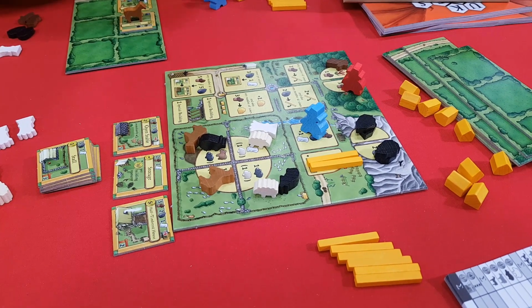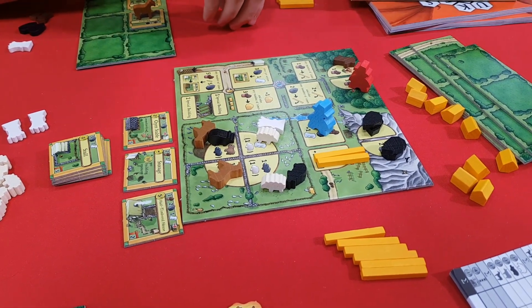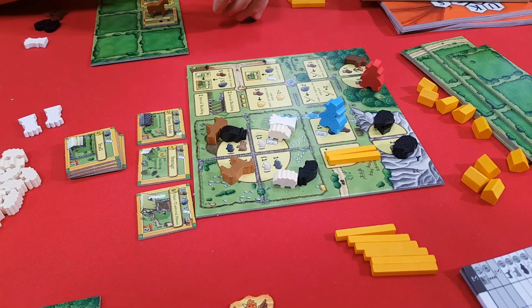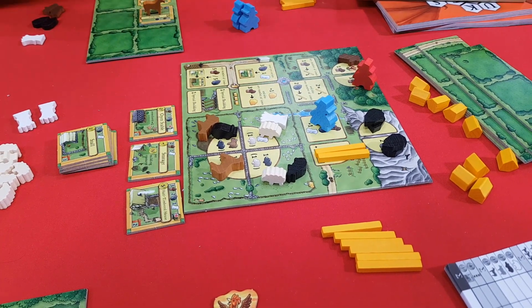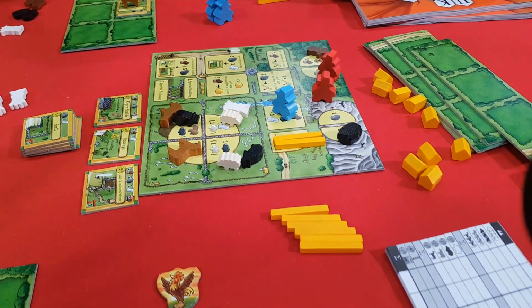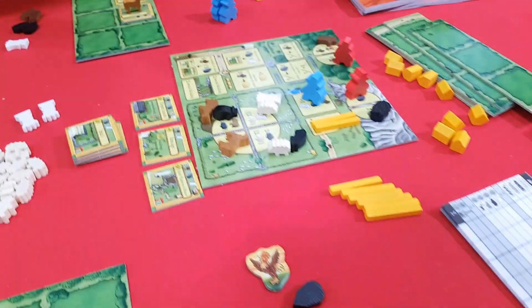Which is fine, one's for action. Oh yeah, to build a stall. I'm gonna... one, two, three. Stone. I'm gonna go grab some stone. That's a big collection of resources.